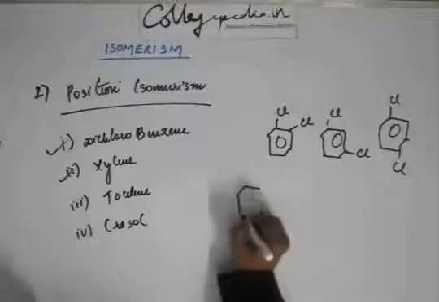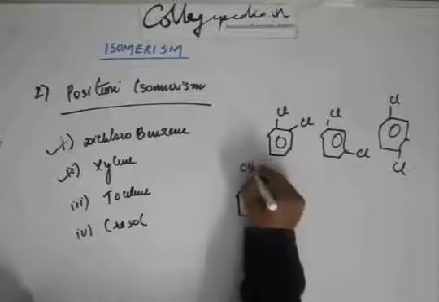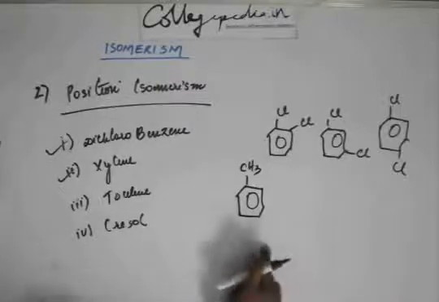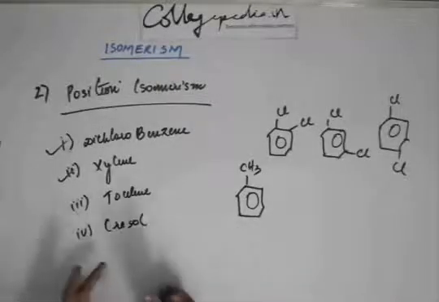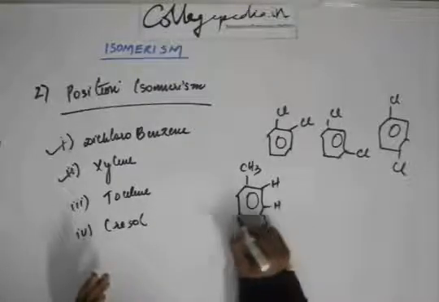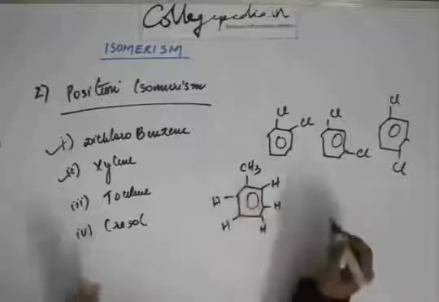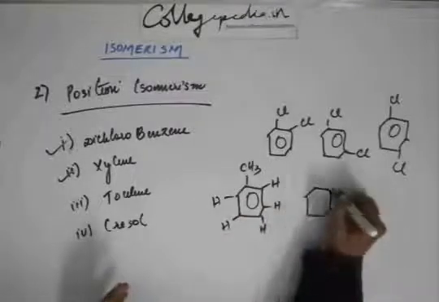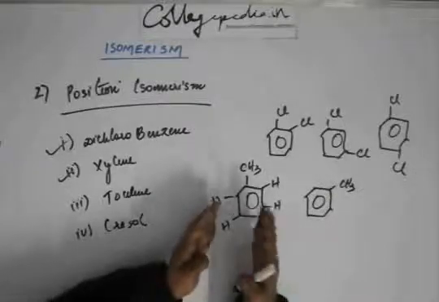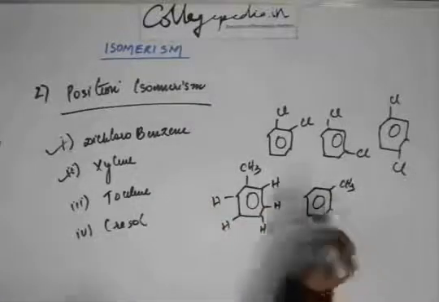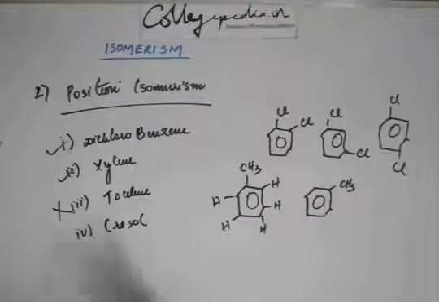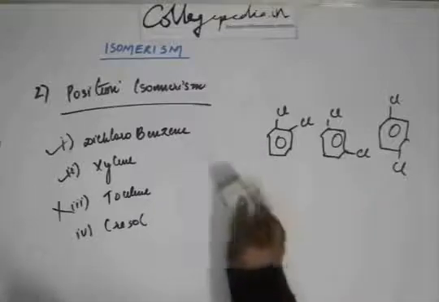Toluene. Now toluene is a compound in which a methyl group sits on the benzene ring. This is toluene. You don't have 2 groups to be interchanged in position. You have a hydrogen at all these positions and there's a symmetry here. If you change this methyl to any other position, that will not give you any different compound. Just rotate this compound by 60 degrees, you're going to get this. So this is identical. So toluene is not going to give you positional isomerism. Just by looking at the structure you can identify.